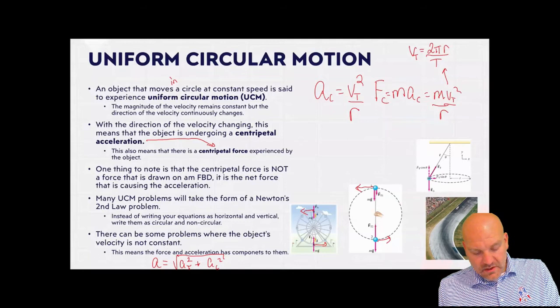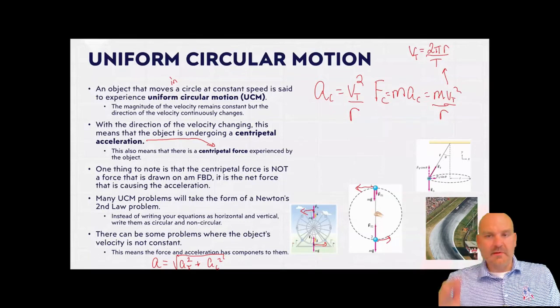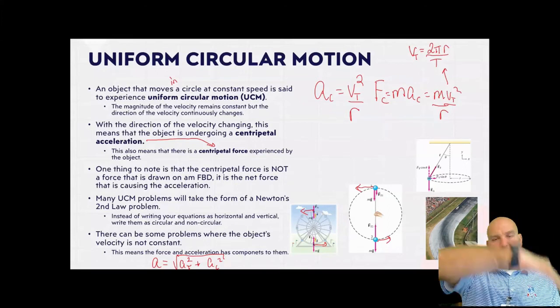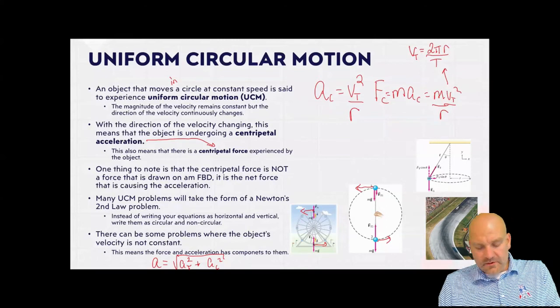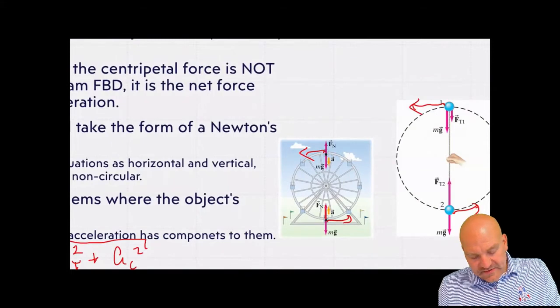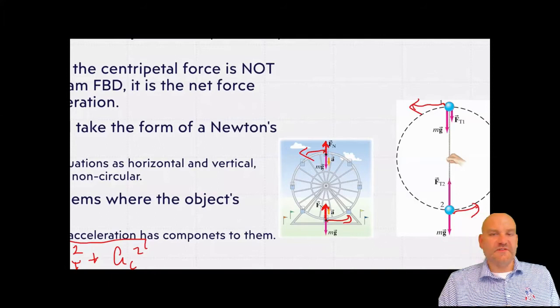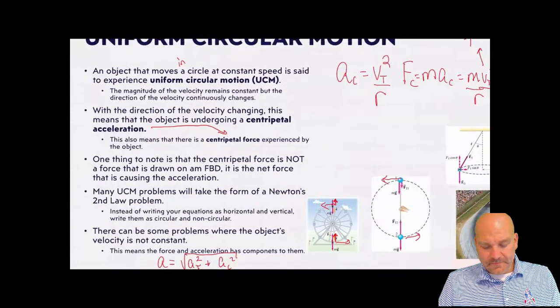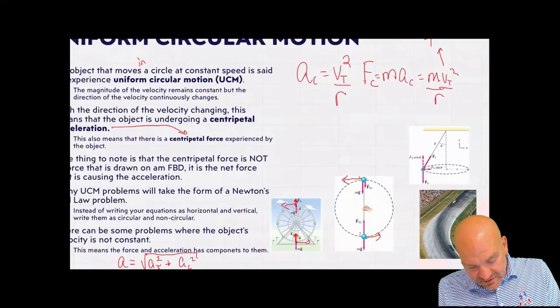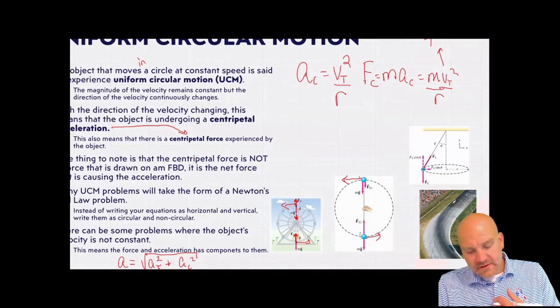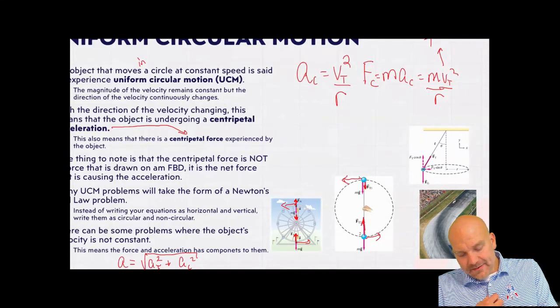So you have the Ferris wheel, and they'll talk about what is the normal force at the bottom, and maybe a car in a valley, a car going over a hill. The string, right? It'll talk about the tension. So one thing to note here: in this case, the normal force is inside the circle. In this case, the normal force is outside the circle. And another thing is to make sure that the acceleration, centripetal means center seeking, so it's always going to go towards the inside. And with the ball and the string, the tension is going to go inside.